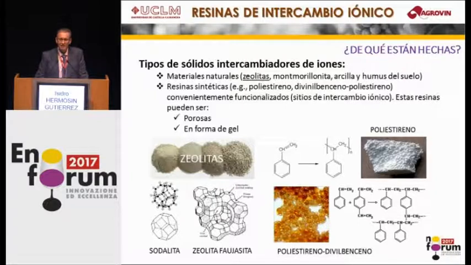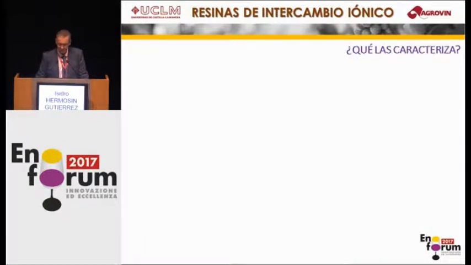Another material which is pretty often used, and that makes it possible to create larger hollows, larger holes, and more rigid structures, are copolymers that contain polystyrene and divinyl benzene. As we shall see, this opens up many possibilities. But what characterizes these ion exchange resins? Well, we could discuss this at length. There are several theoretical factors that come into play.